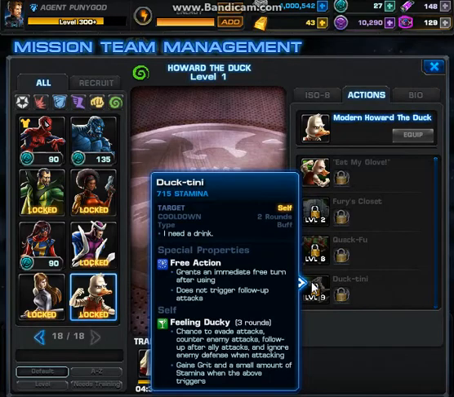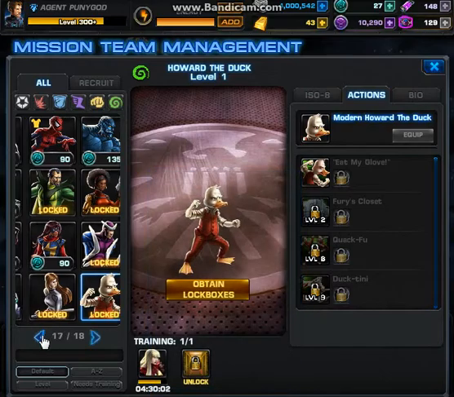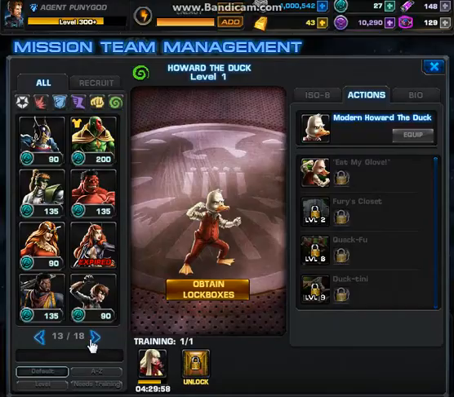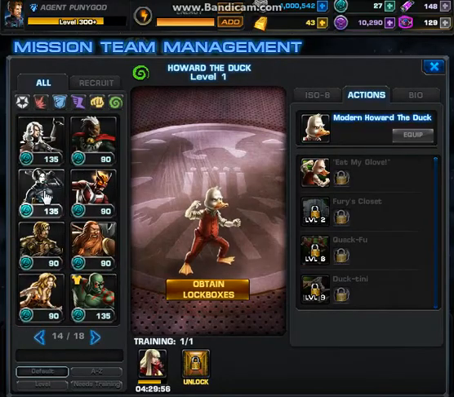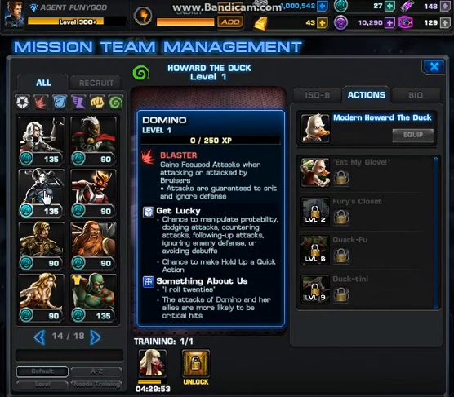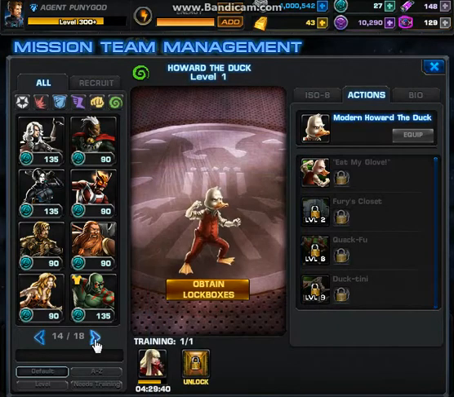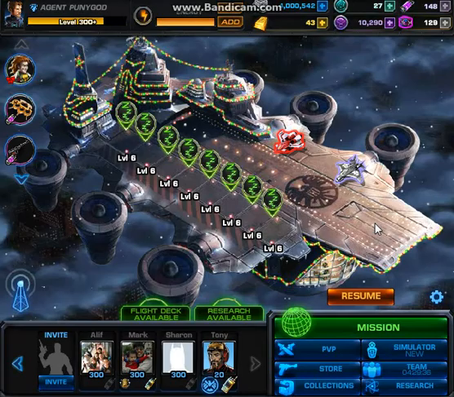So this is like the passive of Domino. Get Lucky: dodging attacks, countering, following up, ignoring. It's like Get Lucky, but on a free action. Wow. So these are the two characters.